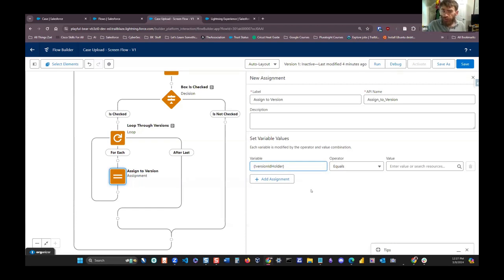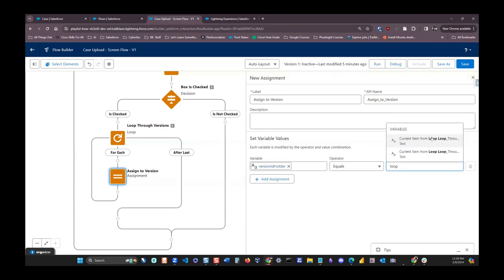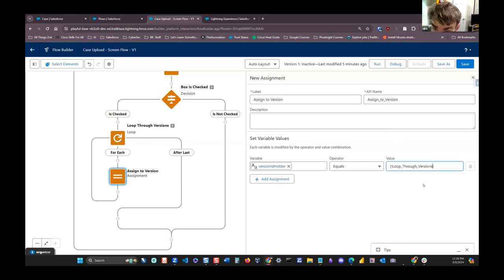What are we going to assign to version ID holder? Is it one of the current loops? Loop through versions. That's it, it doesn't need anything else. Now we've given that thing a value.